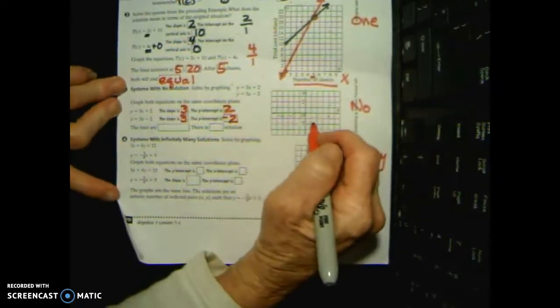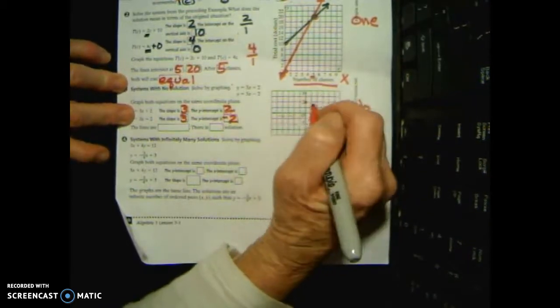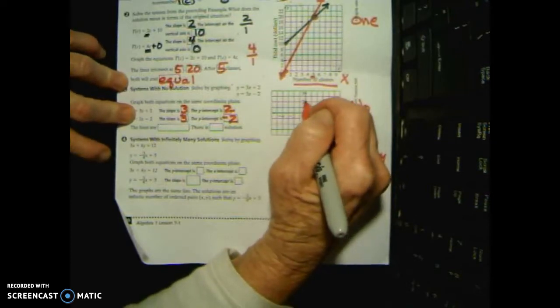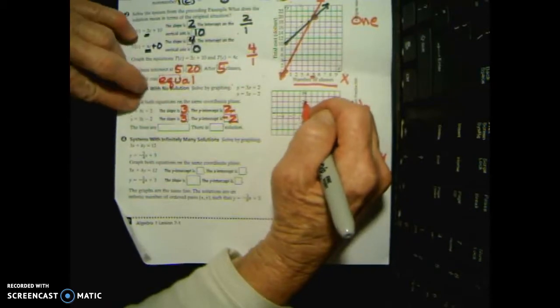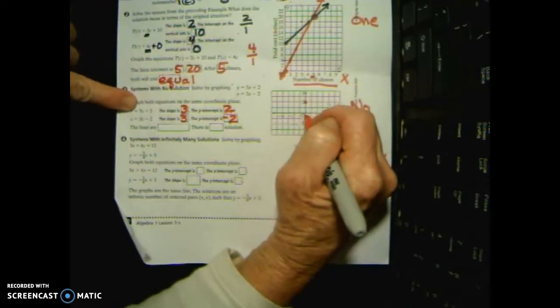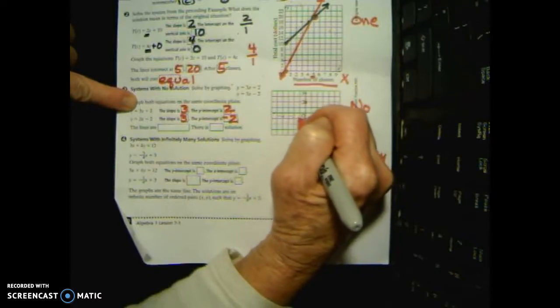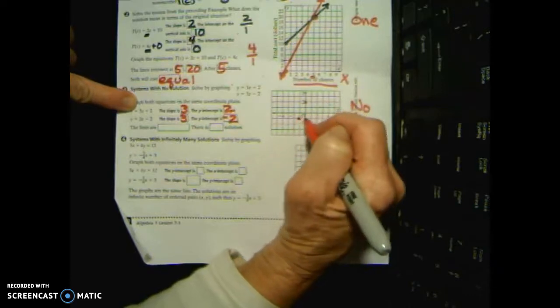So when we start to graph, we go through our procedure. Start with the y-intercept, which is positive 2 right here. The slope is 3, so I'm going up by 3 each time. It looks like I'm going to run out of space really quickly, so I'm going to go up 3 and over 1 because I know my slope is positive. I'm going to just leave it at that because I know how this one's going to work out.